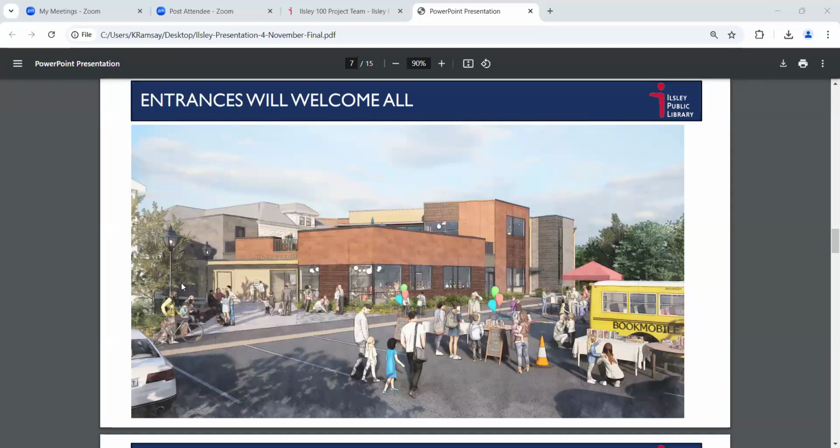Michael, could you also perhaps speak to the scale of that as it relates to the existing building? Yeah, this is a much larger scale, but the format that we're using is actually this dimension vertically, 4 feet long. So each panel is 4 feet by 1 foot, and they're stacked vertically.